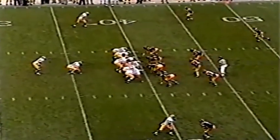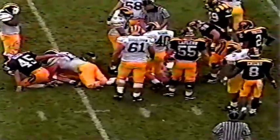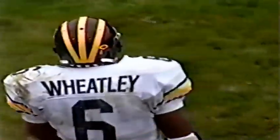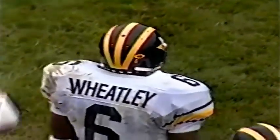Wheatley returns. Now it's Wheatley's turn. Jackaroo. Well, Brent, you know, we've all documented Tyrone Wheatley electing to come back to get his college degree and not go to the NFL, but we may have discovered one of the additional reasons. You know, he won the Big Ten 110-meter high hurdles last spring, and he says that he has a lifelong dream, and he wants to pursue it.